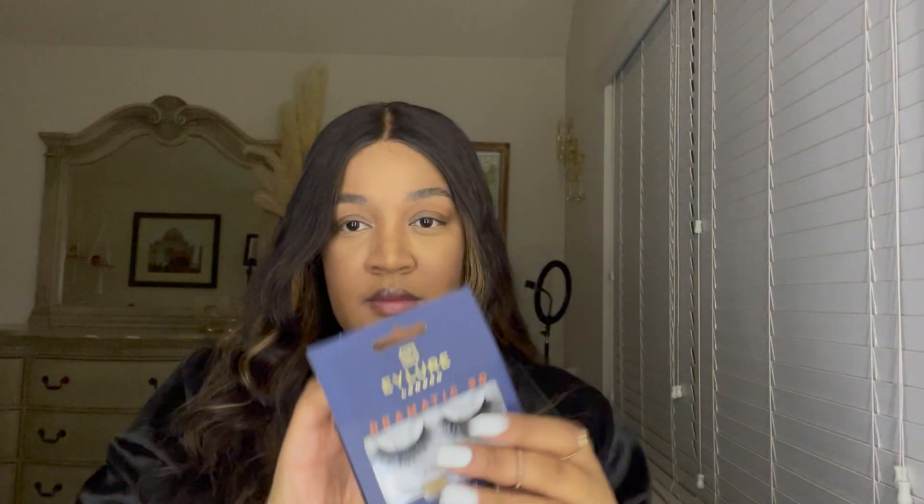Take a minute to recognize what you just created — honey, you look good! Next we're going in with the Eye Lord Dramatic 3D lashes. I normally like to use hair store lashes, but when I went the hair store was closed, so Target had to work. While we wait for the lashes to dry, we're going to turn up. I do not use tweezers — I am very much a fingernail kind of girl when it comes to lashes, and it works.